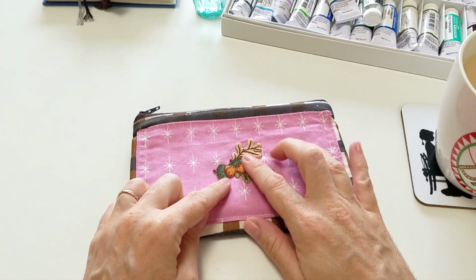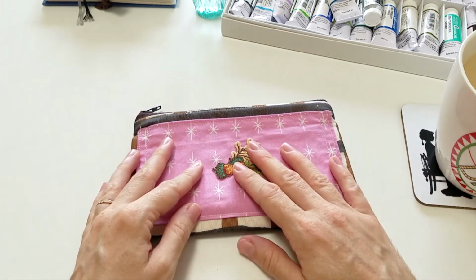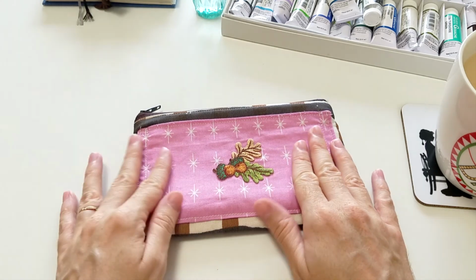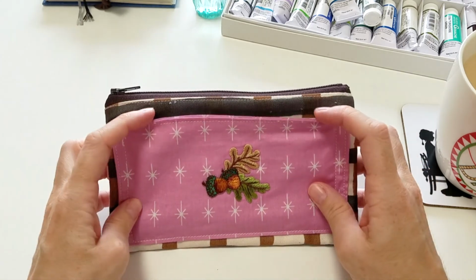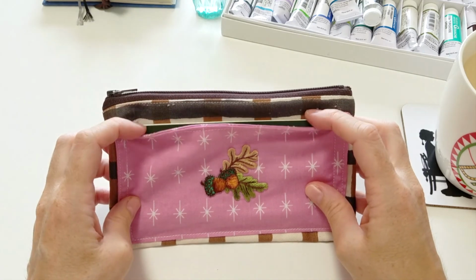There's that quote, like from acorns, acorns grow into big oak trees, don't they? It's also very British for me. This is like a British oak type leaf, which we don't get here in Japan. So I like it. I like acorns. Anyway, so I put that on there because I thought that was quite a good thing to have on a wallet in terms of squirreling things away for the future.